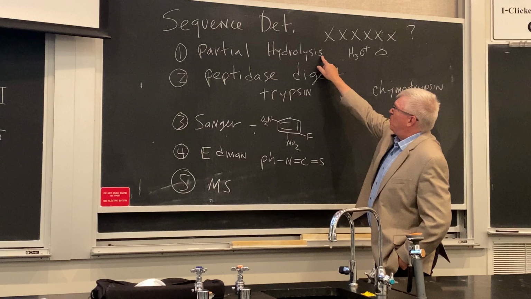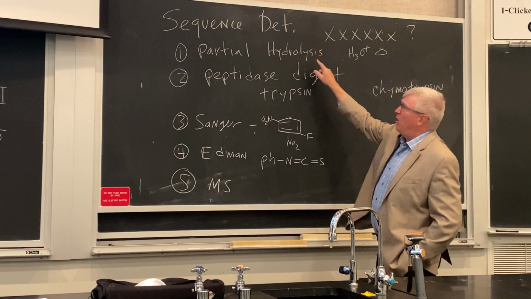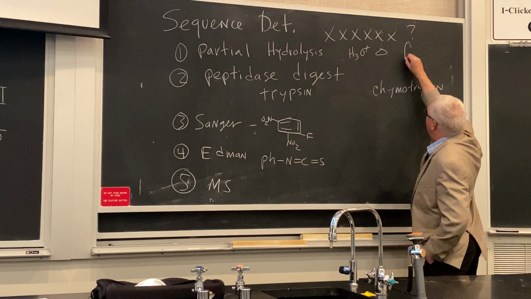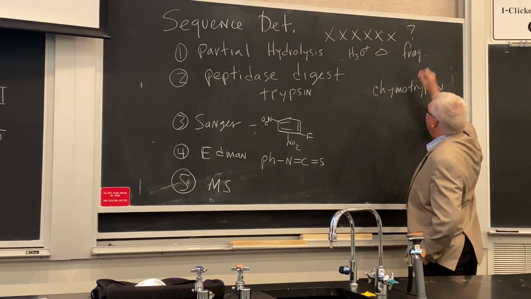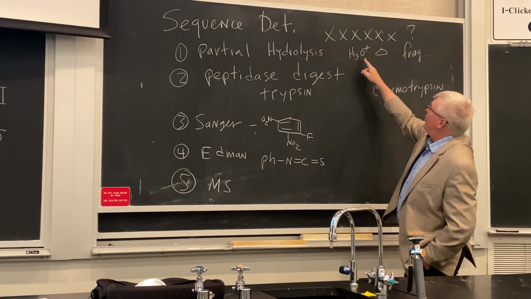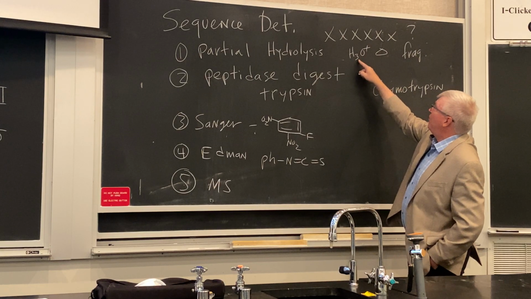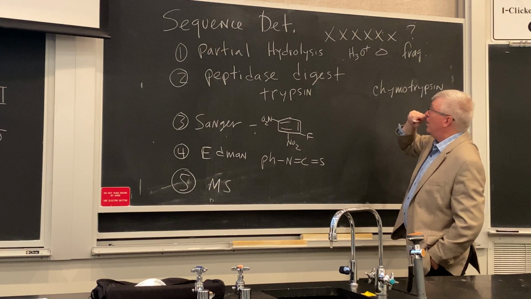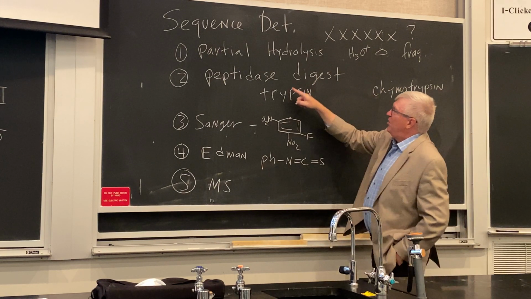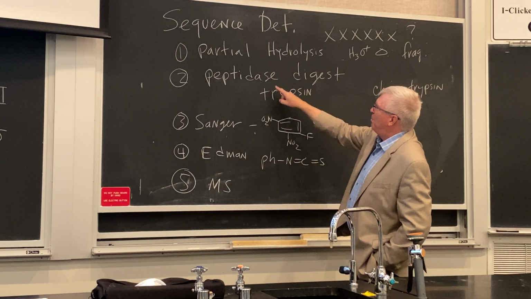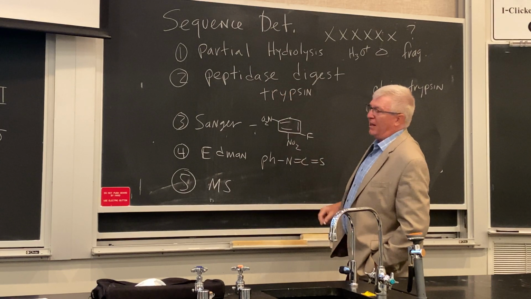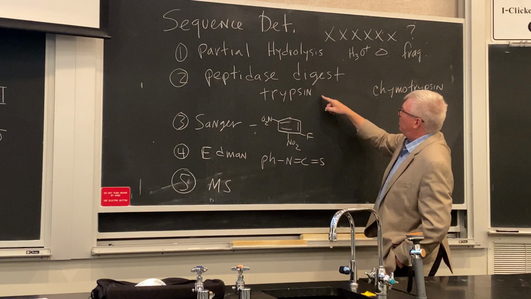What's normally done is a partial hydrolysis of the pure protein, and that will give fragments, smaller fragments. And these fragments then are easier to determine. And how do we do it? Partial hydrolysis. We treat it with acid and heat it up. So we begin to break those amide bonds, okay? Another way to do it is to use specific proteases or peptidases. And these will begin to hydrolyze at specific positions.